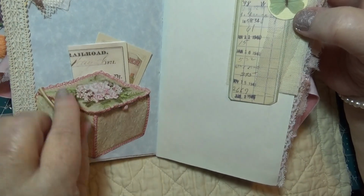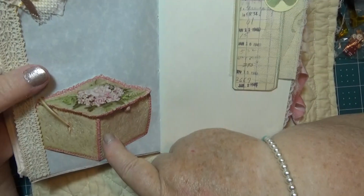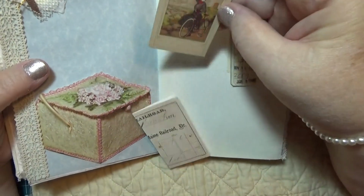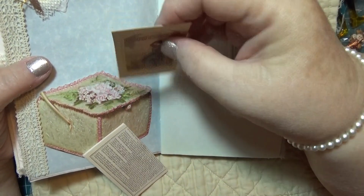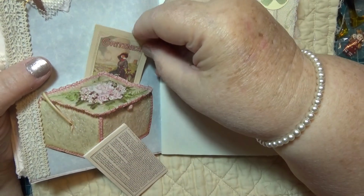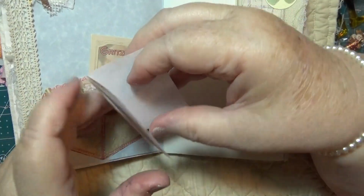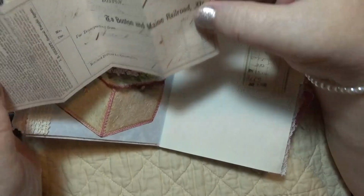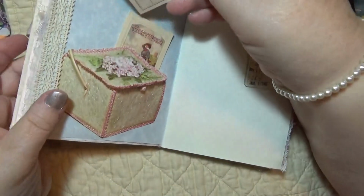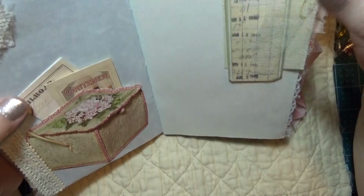I do love how I did this. I do love how I did that. I thought that was really cool. I mean, sometimes you come up with things and you think, oh, isn't that clever? Now, I printed... No, I bought that. They come in a packet. I bought a whole heap of things in a packet. And now there was this one here, and this is a printable for a check, and I think that might have come from Paper Outpost. I think it could have been one of Pam's.